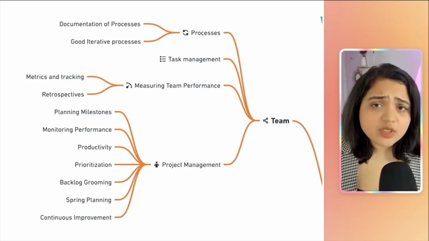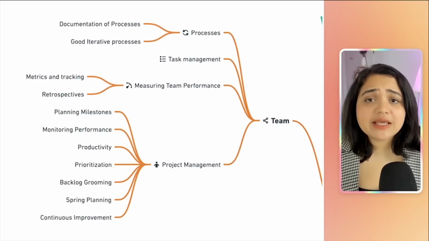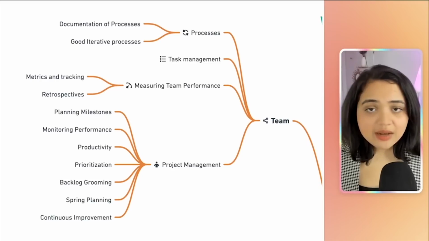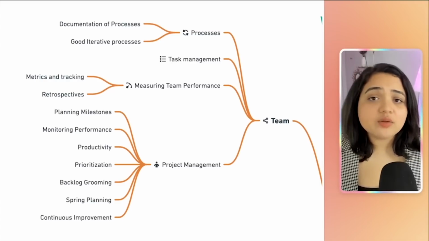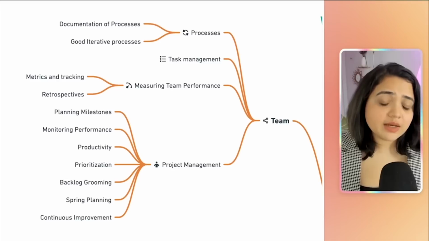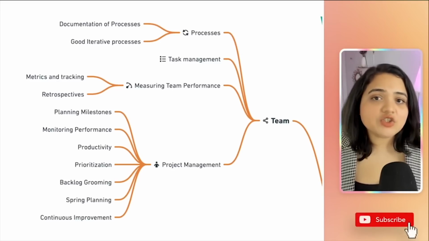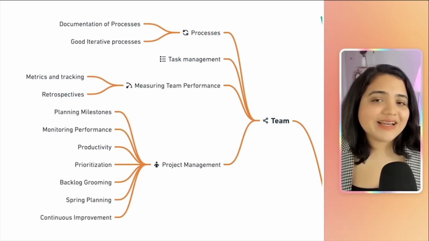So for example, some people do crave autonomy. If they do love autonomy, then assign them a task, talk to them about high level goals, and let them have full control in terms of how they want to execute it. And you can be the sounding partner for them and understand how they plan to implement it and so on, but based on what the interests are, what their strengths and weaknesses are, accordingly assign tasks as well.